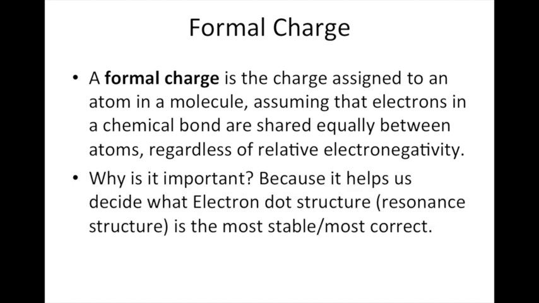But why would we want to calculate a formal charge? What's important about that? Well, being able to calculate a formal charge is important because it allows us to determine which of a molecule's resonance structures is the most stable and therefore the most correct. So sometimes if you have two or three or four resonance structures, one of them is going to be more stable than the others, and so the molecule will resemble that resonance structure more than the other resonance structures.